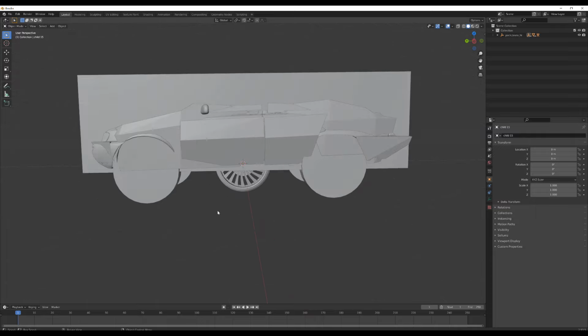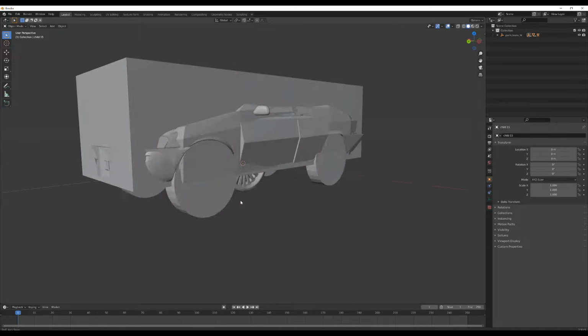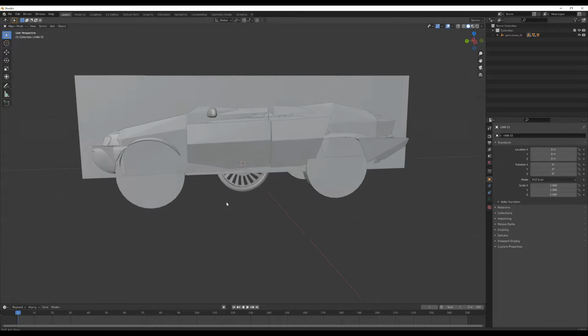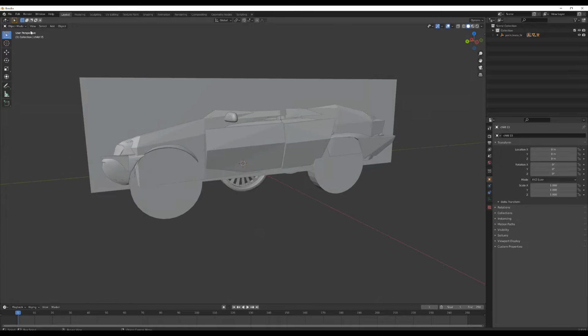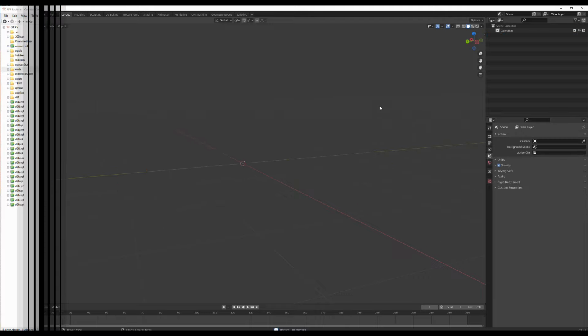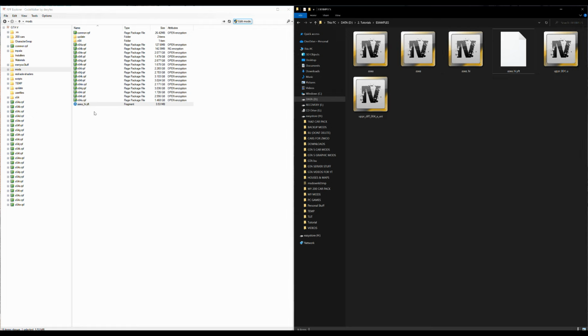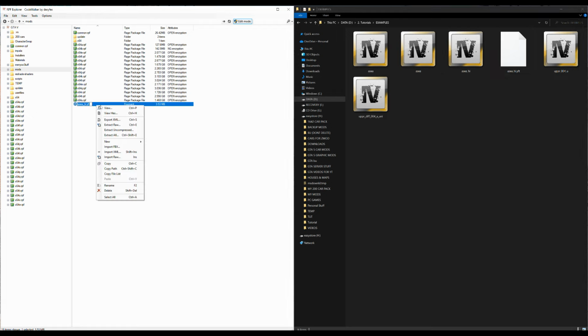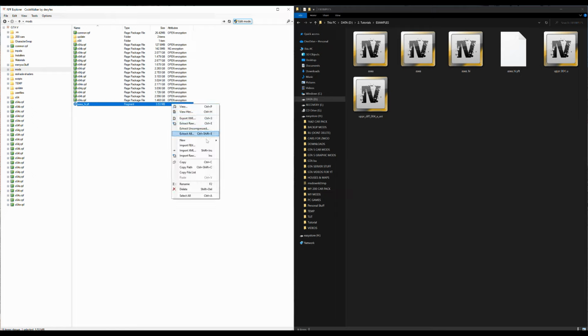I'm not going to go into details about this. This is only supposed to be a tutorial on how to install the plugin into Blender. Now let's get rid of this one also, and let's see if we could get another file imported in here as well. That was just to show you how to get a car in there. You definitely want to check out that link on the download page that I explained to you earlier, that has a lot more information on the wiki page. So definitely check that out.